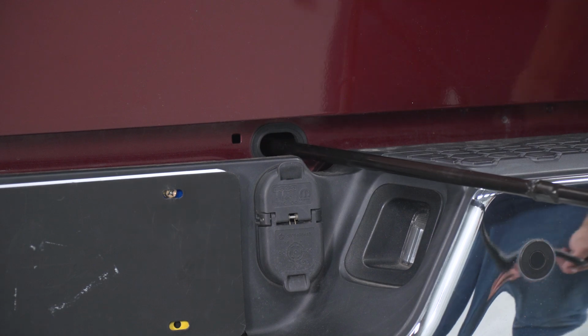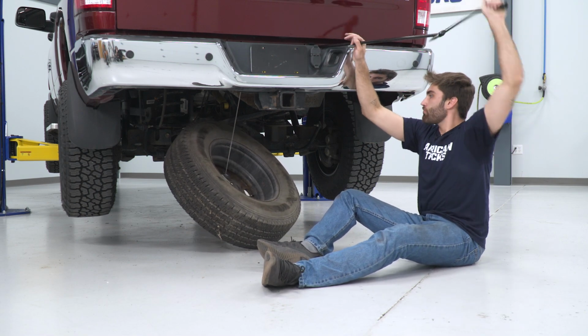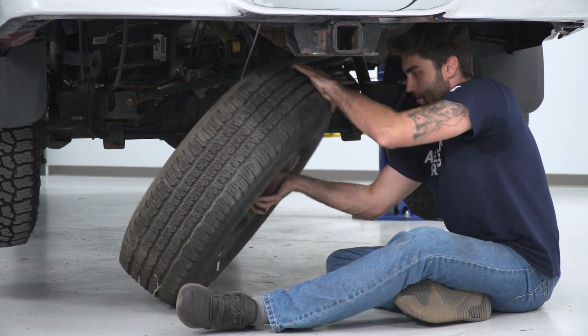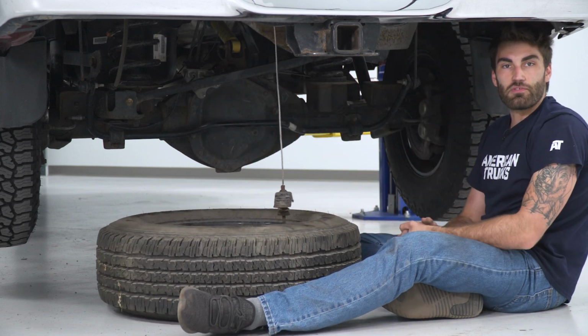And then when we connect our pole, we twist to the left and lower our tire. And then once we have some slack on our tire, we can go ahead and fish out our mount. And just like that, our spare tire's out.